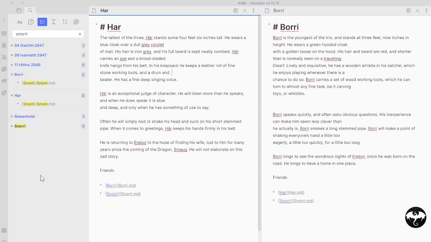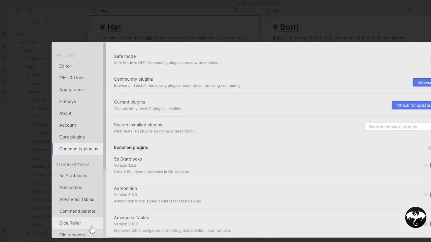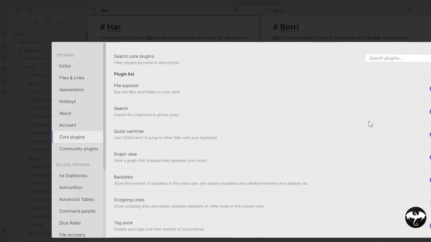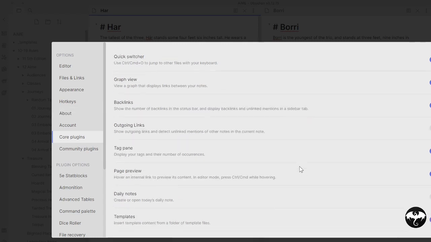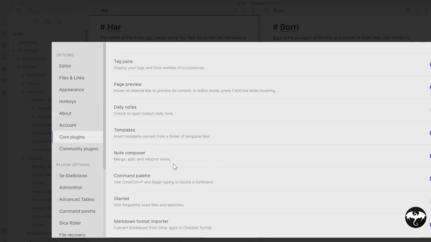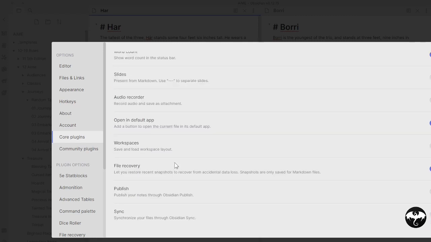And the real beauty when it comes to Obsidian is their community plugins. There are some core plugins that come with it which you can switch off. So some features, if you don't use them, you switch them off and you won't have access to them. For example the backlinks, I've got it switched on because I find backlinks handy, but you can have lots of these things switched on if you so wish.